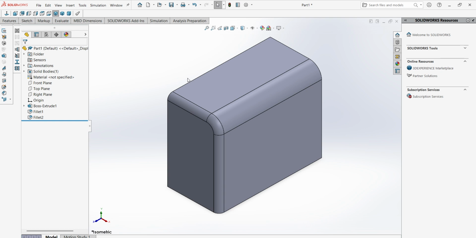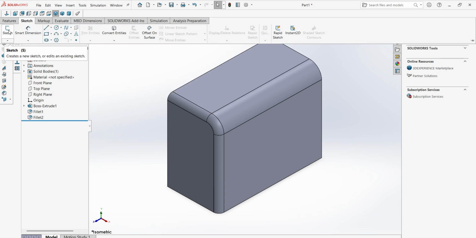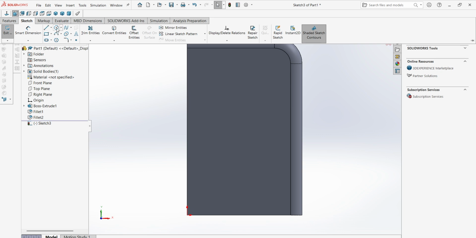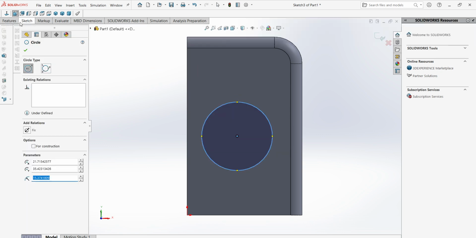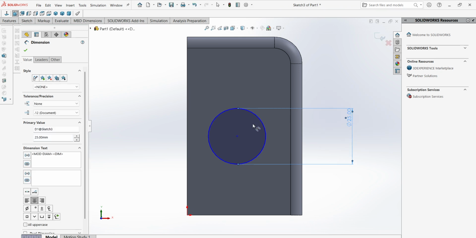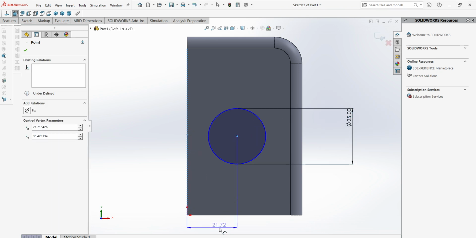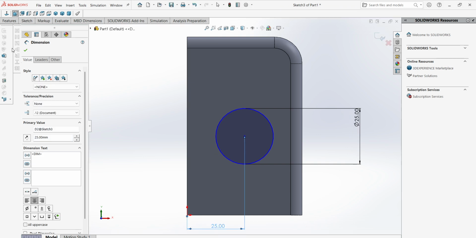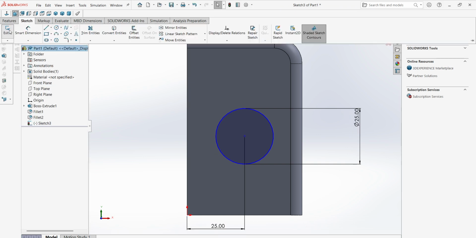Next is shortcuts. Let's say right now I want to cut a hole in this model. Let me do it the default way, which is no shortcut. I am going to click on sketch, click the surface that I want to sketch on, click on circle perhaps, and draw a random circle. Smart dimension, I want it to be 25 diameter. From the center to the edge, I want it to be, I don't know, maybe 25 distance. All right. Go to sketch, exit sketch.